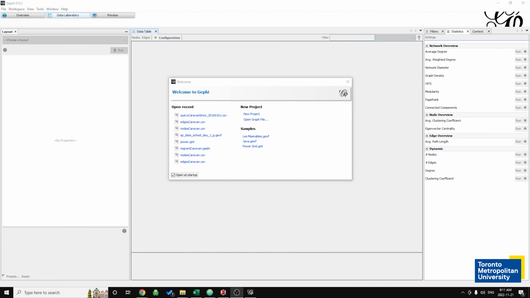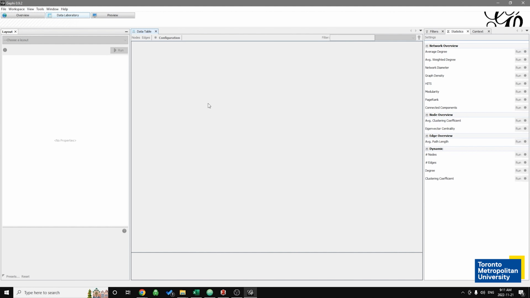So now that we have our data sets relatively prepared, let's switch over to Gephi and start the early steps within the network visualization aspects of what we're trying to do. When you first start Gephi, you'll see a little welcome screen. We'll close this because the first step when we want to do network visualization is going to be opening up a new project. So we will go to File and then New Project.